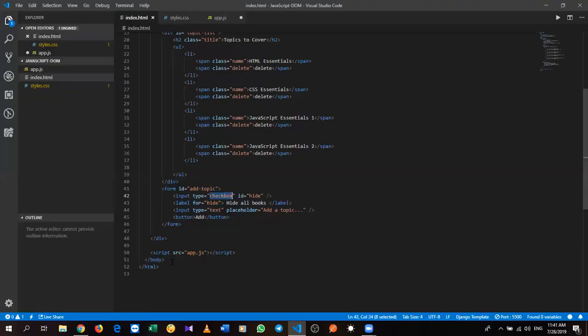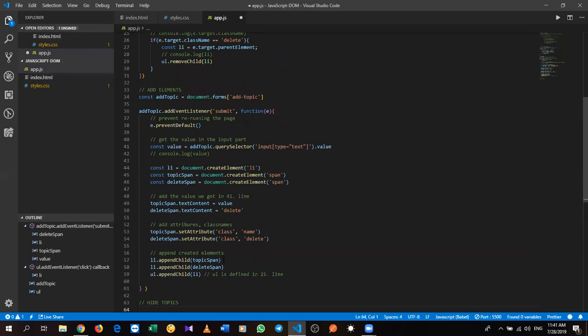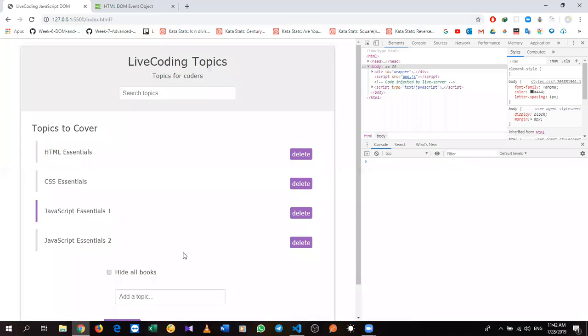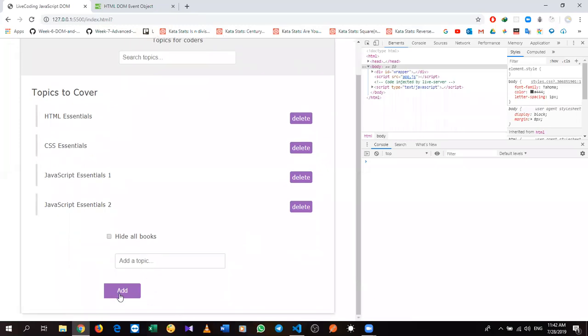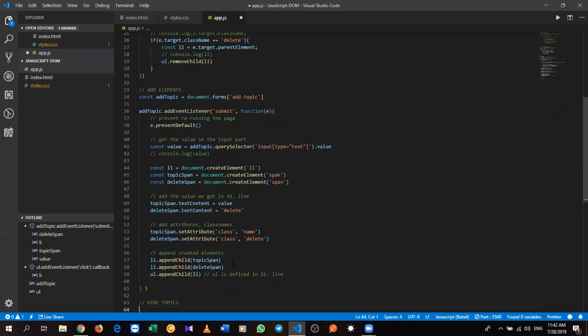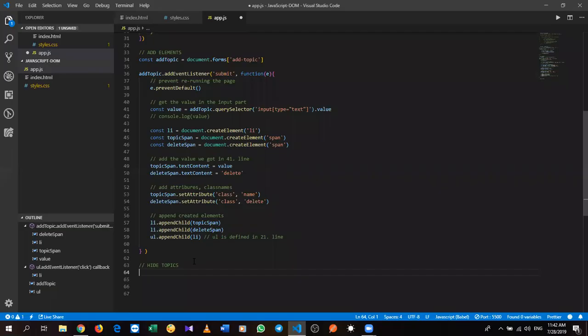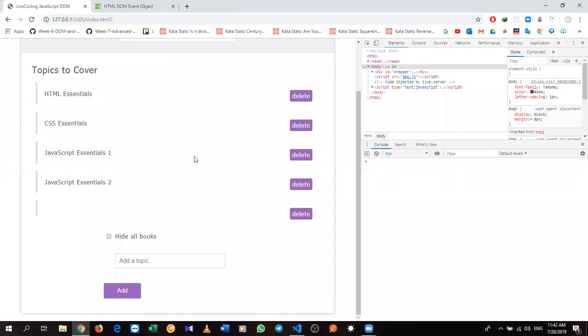Okay, we wanna name this as hide topics. By the way, before going through this, do you have any questions in here? No? Oh, our add button has gone somewhere else. Okay, yeah, okay. I'm gonna go for this functionality now. I'm not gonna go for this tiny one. Then I'm gonna go for hide topics.